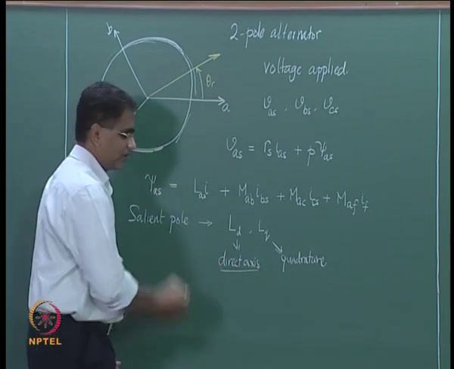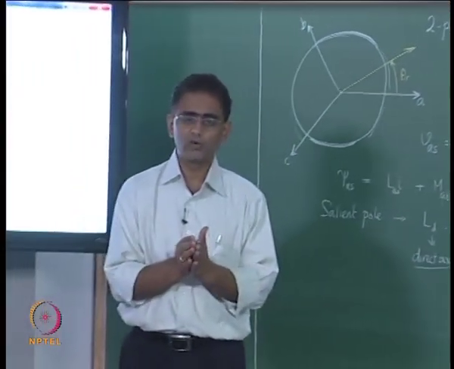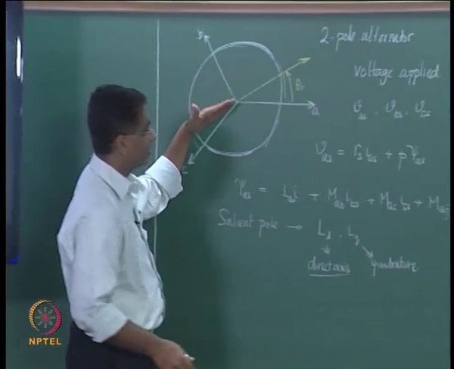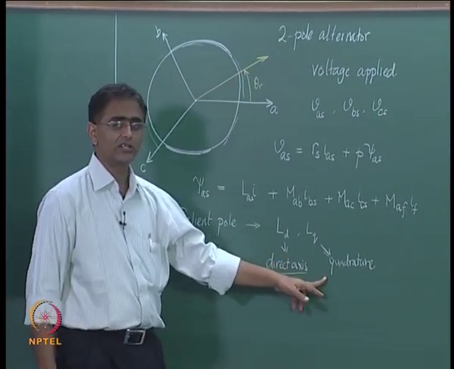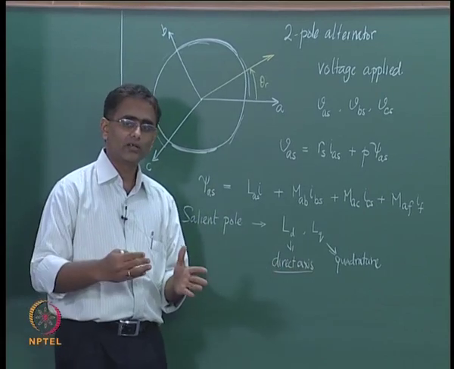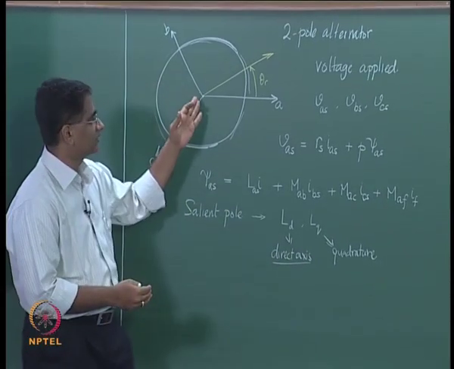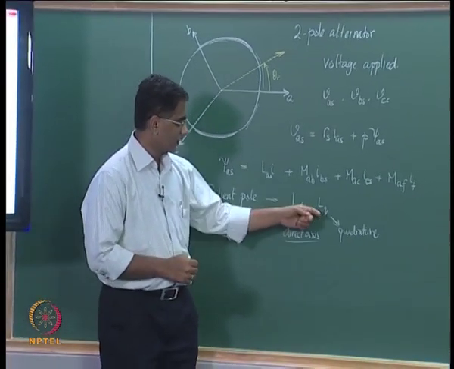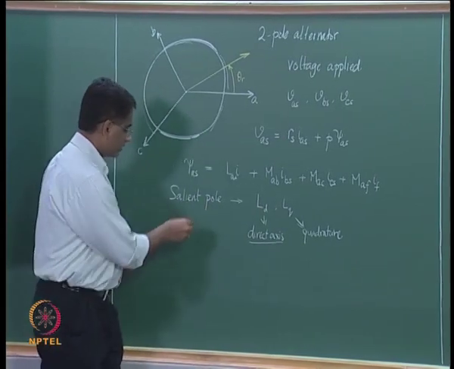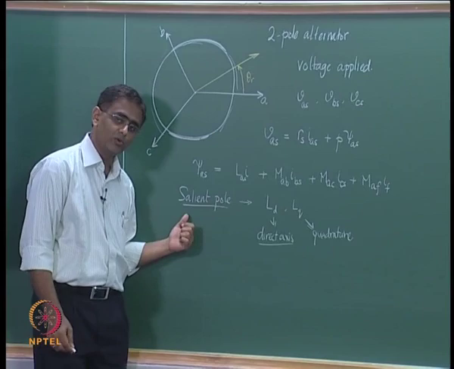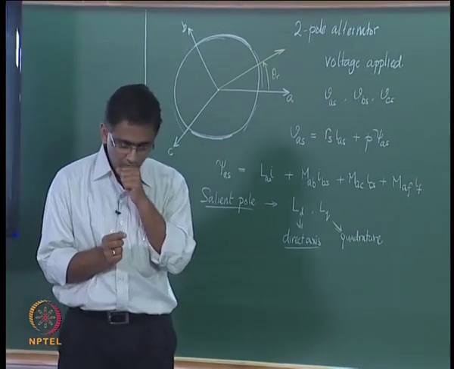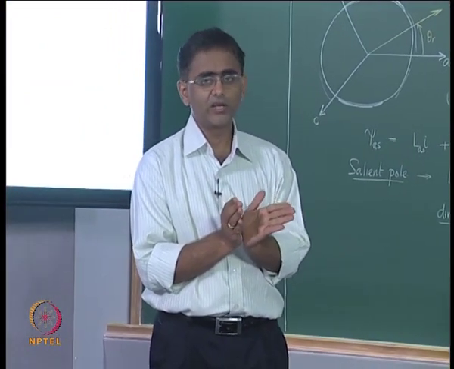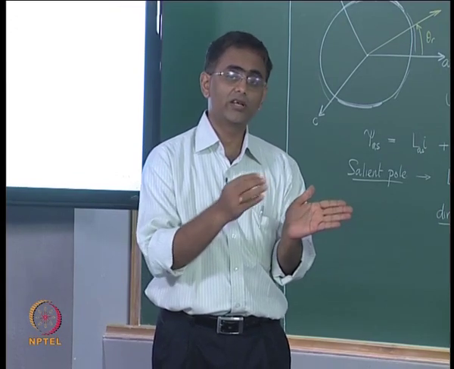The direct axis inductance then is indicative of the smaller air gap that is present along the field pole, and the quadrature axis inductance is indicative of an inductance that would arise due to the larger air gap that is present 90 degrees to the field pole. These two are distinct and different because the rotor is salient pole, because in a salient pole machine the air gap along the direct axis is smaller than the air gap which is at 90 degrees to it, because you have a large air gap in between two poles.